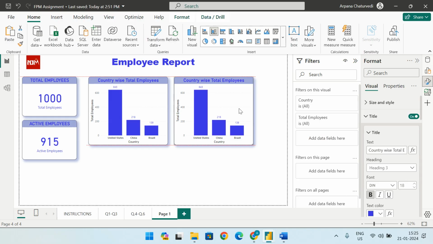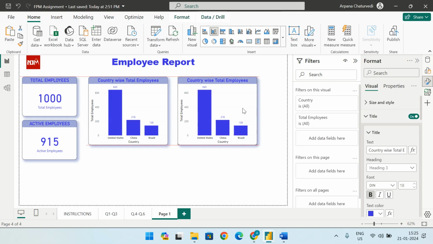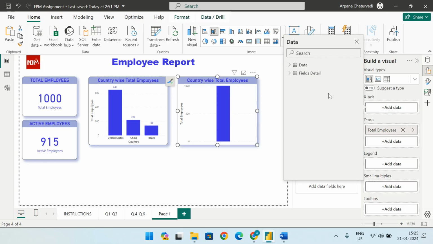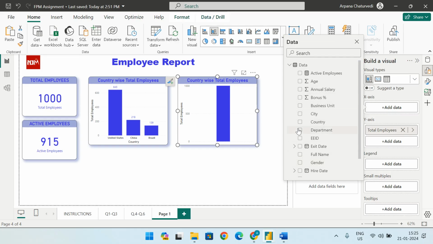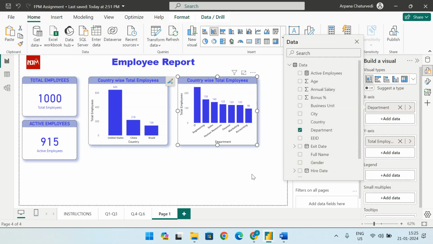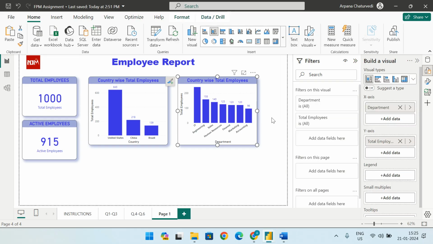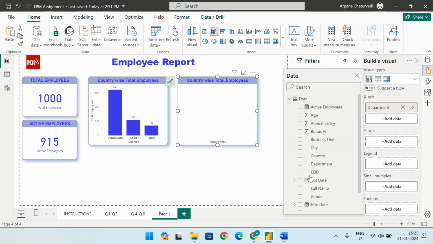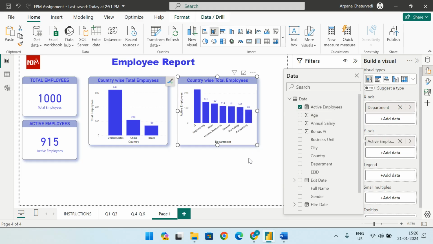After this we can bring this stacked column chart here, drag and drop over here, come to visual. Instead of country we have to add department this time, so we just deselected that, and we will bring department over here. Now in place of total employees we have to bring active employees. So this is active employees, right?